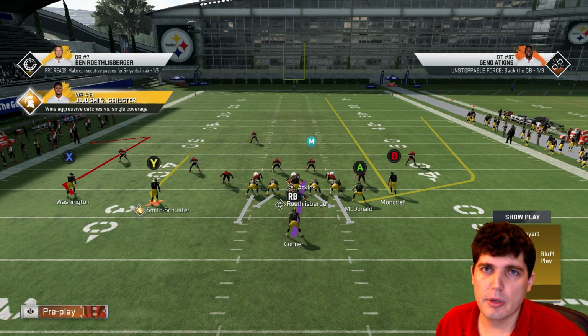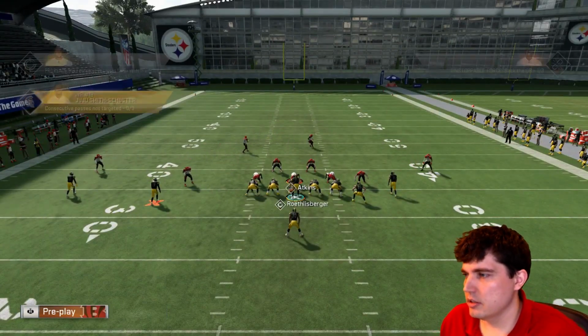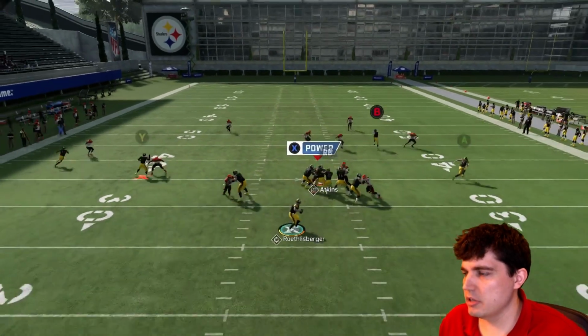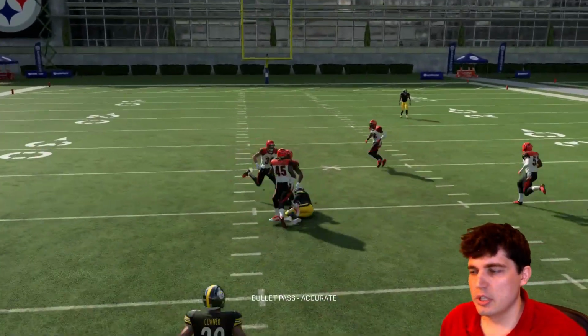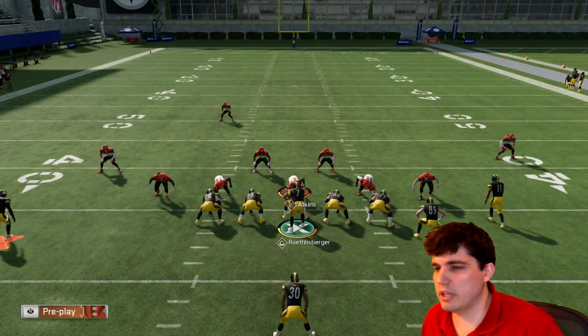So he'll choose. If it's cover two, he'll go on the post. So watch this. He'll hit that post route against cover two. He's gonna modify his route. Wait for it. Yeah, see, there it is. Post route against cover two, seam route against cover three. Exactly what you want an option route to be. Really nice selection right there.